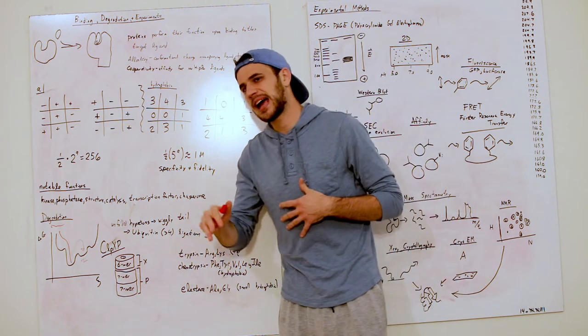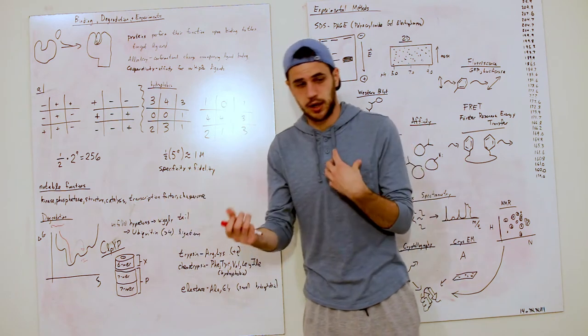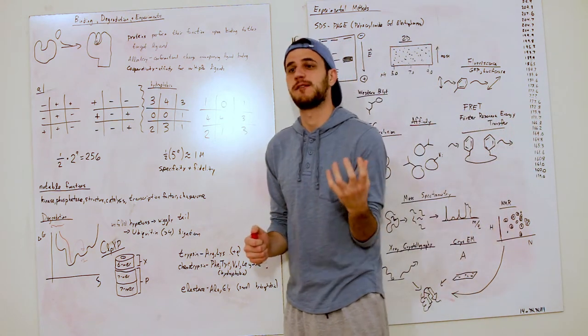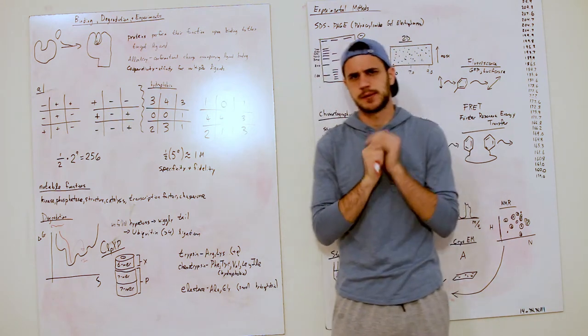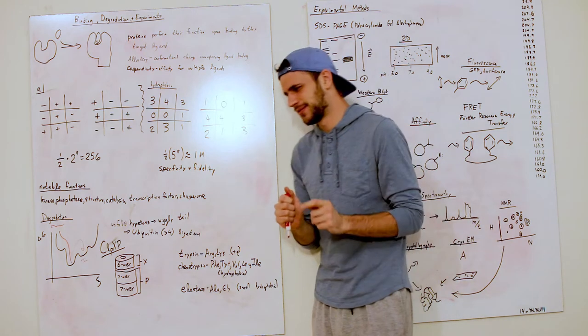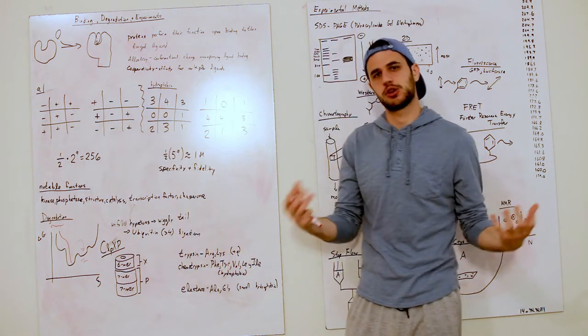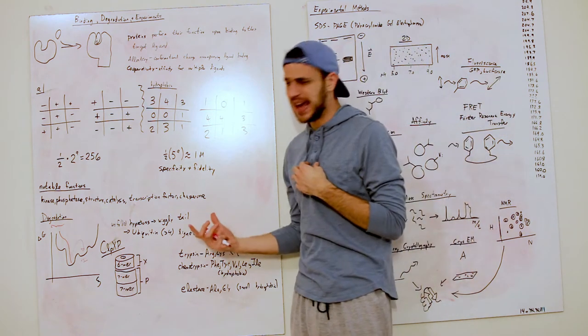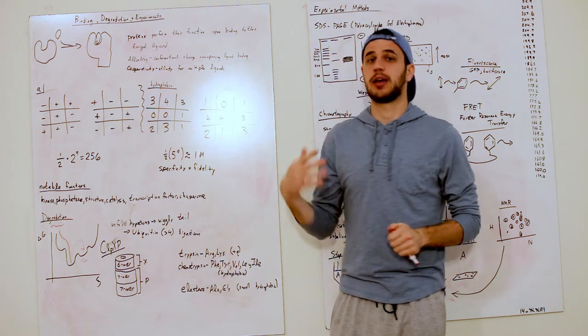So, how do we degrade this protein or how do we get it back to its original form? We could use chaperones to try and fold it back, but that might be not so intuitive and difficult for the cell to do. So, there's this idea of how the cell regulates proteins. So, typically, there are different proteins that will actually attack, that will find proteins that are unfolded. And then, what they'll do is attach ubiquitin onto the end of these proteins. Ubiquitin is a protein. It's a very small protein. It's less than a hundred amino acids. It's this tiny little guy. I think it's 76. Don't quote me on that. You can Google it. But, so ubiquitin, it just adds on these ubiquitins onto the end of the tail.